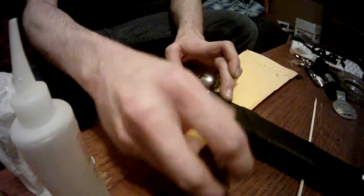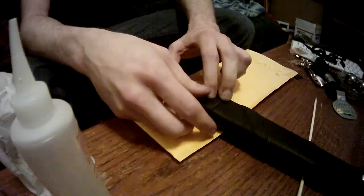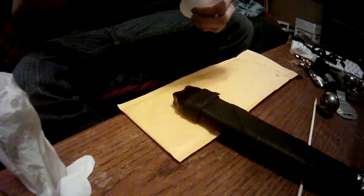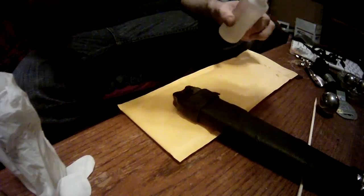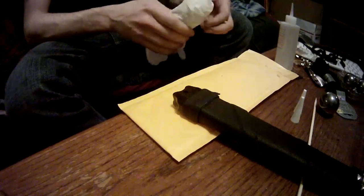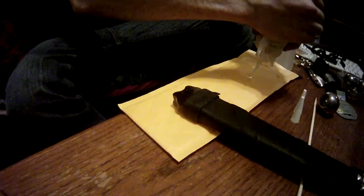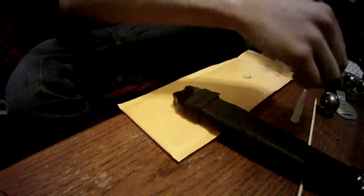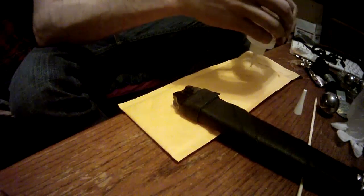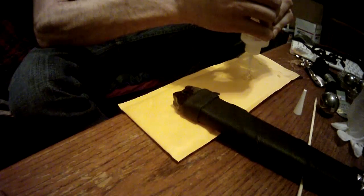So I am going to go ahead and do it. But gluing spheres is a little bit difficult and challenging, along with the fact that they're heavy and they're steel. So there are several things. I am going to use 5-minute epoxy. I went back and forth on whether I should use 5-minute, 30-minute, or 2-hour epoxy. There are tons of different varieties, but I went with the 5-minute because it will be able to hold what I'm doing, theoretically. And I'm basically going to have to hold this thing till it sets.